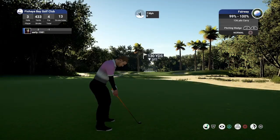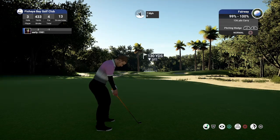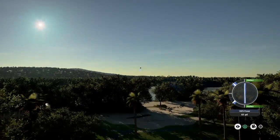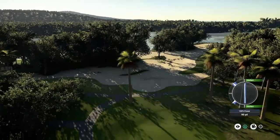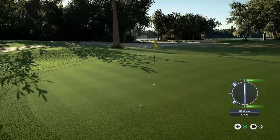Wind is fluctuating today. Back up to 7. So try to fire this right at the flagstick here. We're really trying to attack the pin. This wind should really hold us up. Just like that. This should sit down. Should bounce out firm and sit down. Just came up a little bit short.